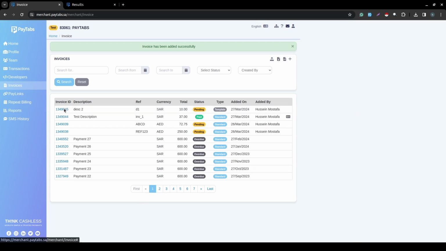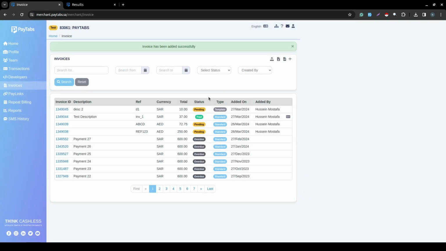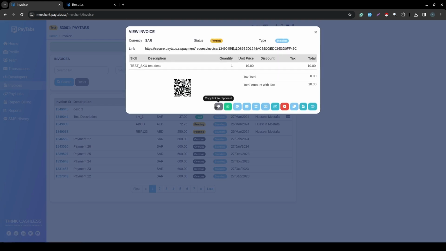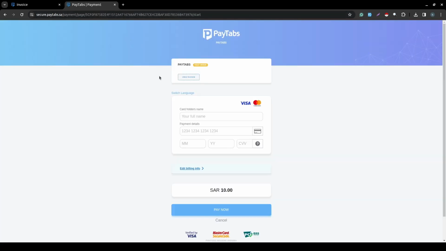And in the same way, let's take an idea about how these buttons work. Now, first, you can see the first different thing here is that the type is not standard anymore. The type now is template. And template means this will be able to be used multiple times. Meaning if I go over here, copy the invoice, and paste the new invoice, we can see it over here.